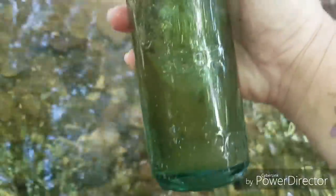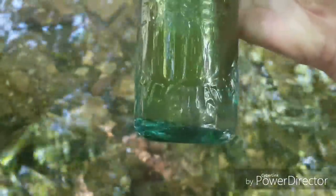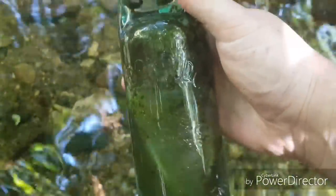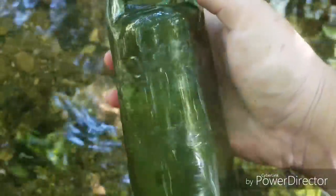Oh, look, it's got writing on it. To pay a bit more attention. What does it say? I think it says C Mockridge, and then at the bottom it says George Street, and then Bridgewater at the bottom. So fairly local. Sorry if you can't see that. I'm very excited. So yeah, try and clean that up a little bit.